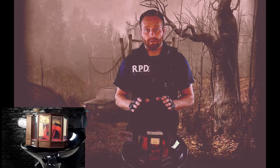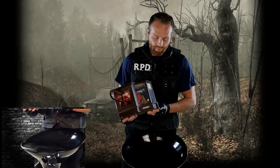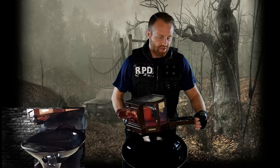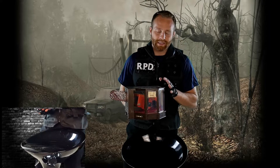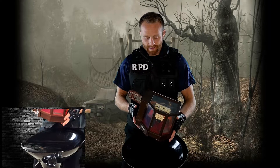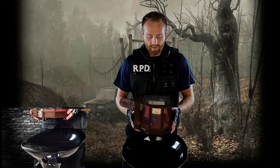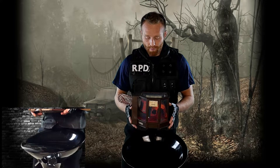This controller was on my bucket list of gaming peripherals. It's something I've always wanted, and this is one I bought with no regrets — I am so happy I have it. It's a centerpiece of my collection. Each of the 50,000 controllers has its own unique blood splatter, and I don't even know how they would do that. To have someone splattering paint on 50,000 of these would take forever. So if you want to play Resident Evil 4 in style or need a challenge, this is the one to pick up — but any other game, I'd recommend a different controller.